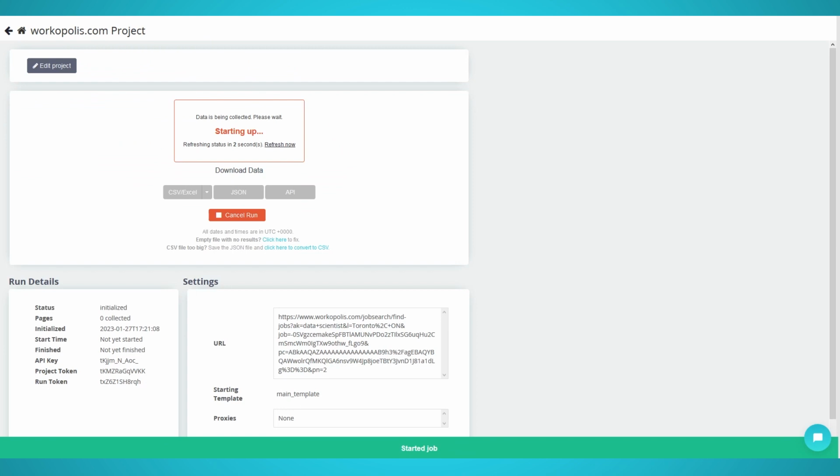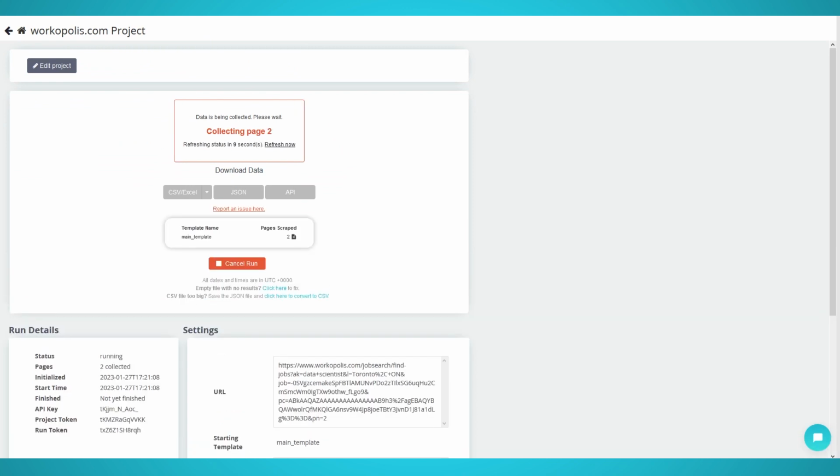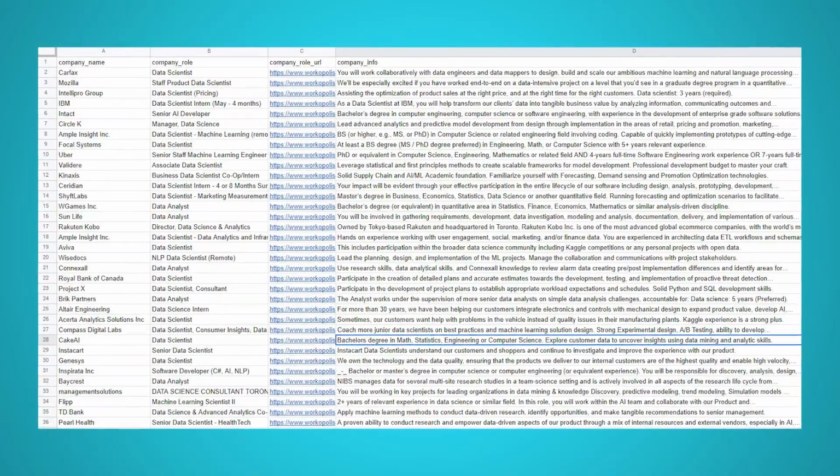We chose run to get a single parse through of data, which is 3 pages worth as specified in our pagination step. If you entered 0 on that pop-up, you will get every single job listing available. Here's what our data export looked like.